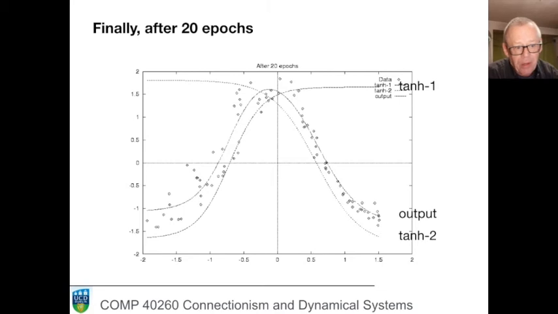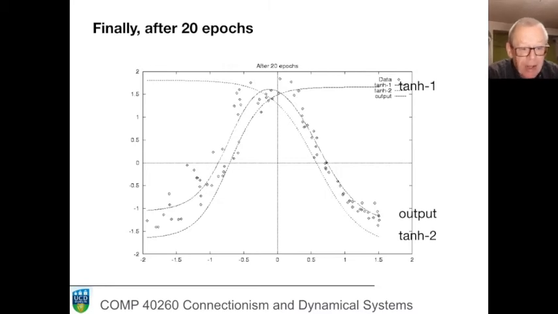After 20 epochs then, that's 20 times through our data set, the output is as good as it's going to get. And it has actually done a fantastic job of fitting the data, despite the fact that the data is so highly nonlinear. It turns out that this particular data set can be well modeled as the superposition of two tanH functions. That was one run through a training of this network from a random starting position.